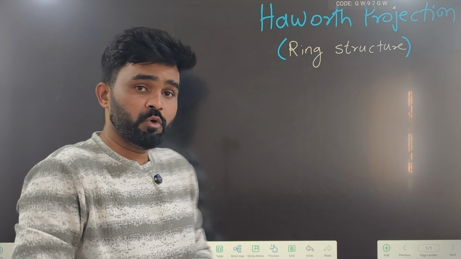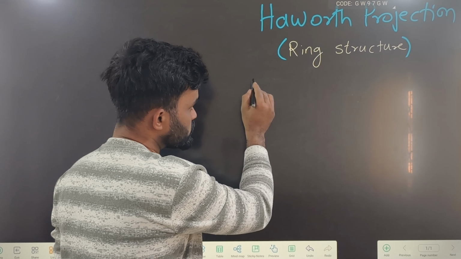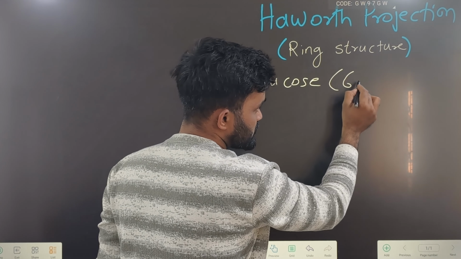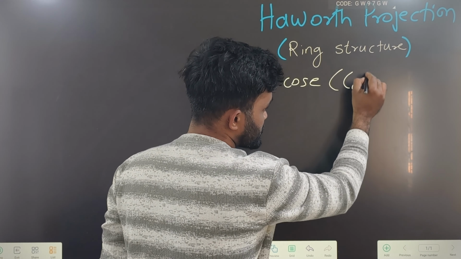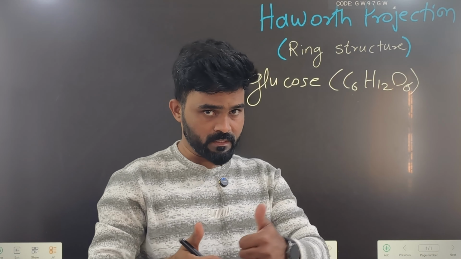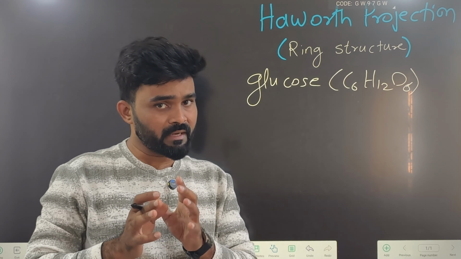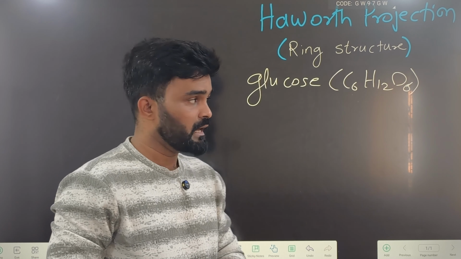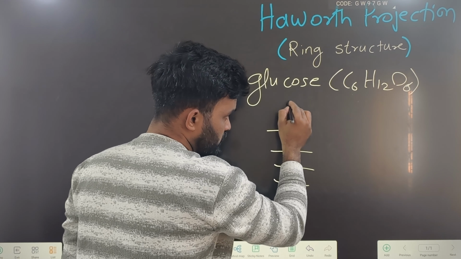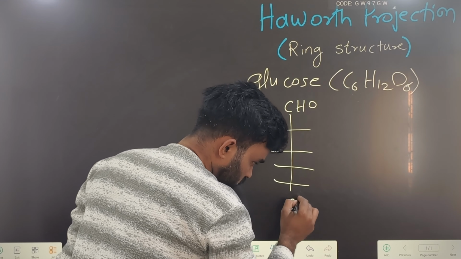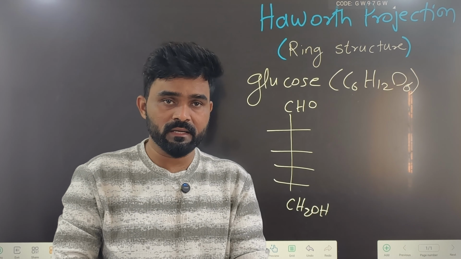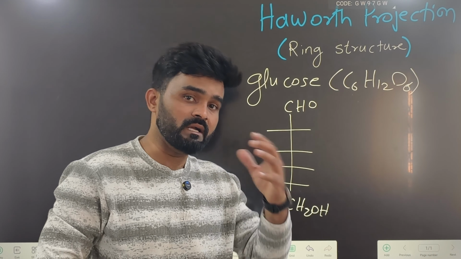सगळ्यात पहिल्यांदा we should know what is glucose. Glucose काय असतो? It is C6H12O6 बरोबर. येस. आता याचा स्ट्रक्चर काय असतं तर we write that in terms of Fischer formula. आता फिशर फॉर्म्युला काय असतो? We write like this. 6 कार्बन ना, तो इथे येतो CHO, इथे येतो CH2OH, and as we know glucose is a carbohydrate which is a polyhydroxyaldehyde.